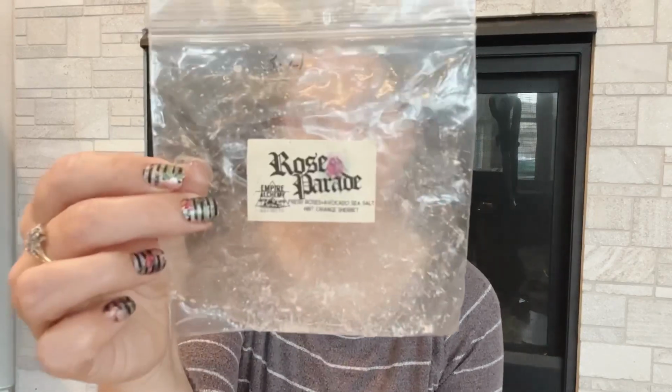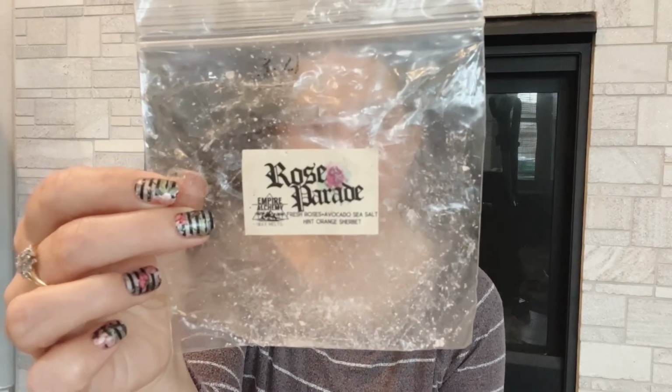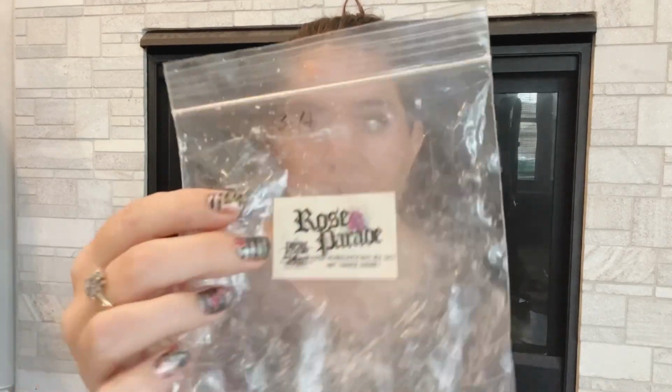So the first is Rose Parade, which is fresh roses, avocado, sea salt, and orange sherbet. So these were her two donut shapes. I'm not a huge rose person, and it was a nice scent, but again, I just really didn't get performance with it.